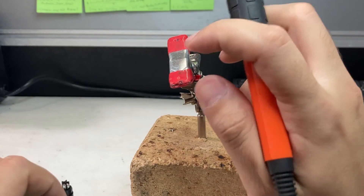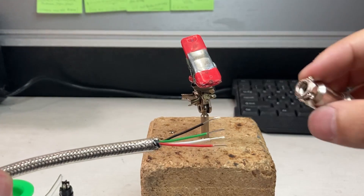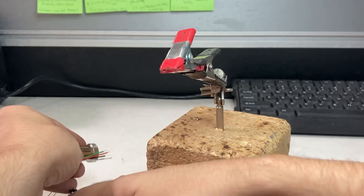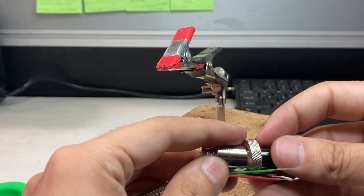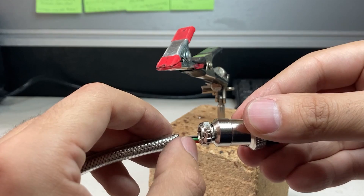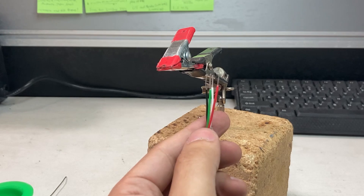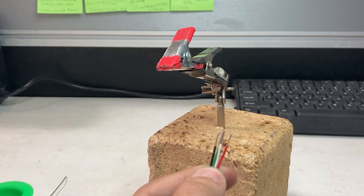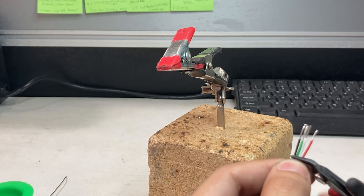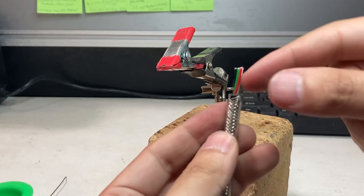Next, grab your cable and we're actually going to tin the cable itself. I was just about to solder and I noticed the cables are actually too long. Remember the metal housing we have? Once you put the metal housing on here and take your 5 pin, this is going to screw in and it's going to be too long — so you're actually going to have exposed wires. So we're actually going to cut some of the cable to make sure it's the proper length. This should probably be fine.